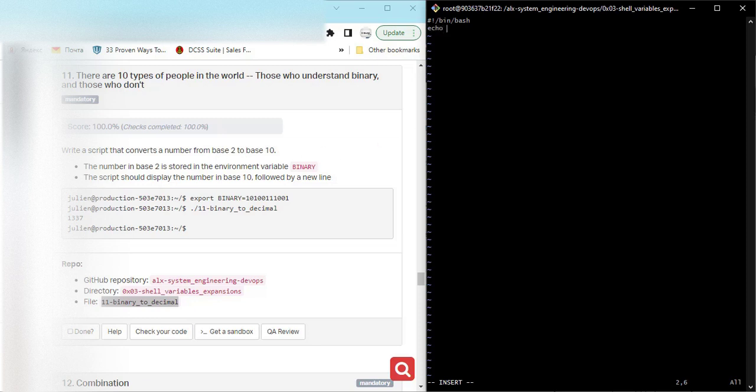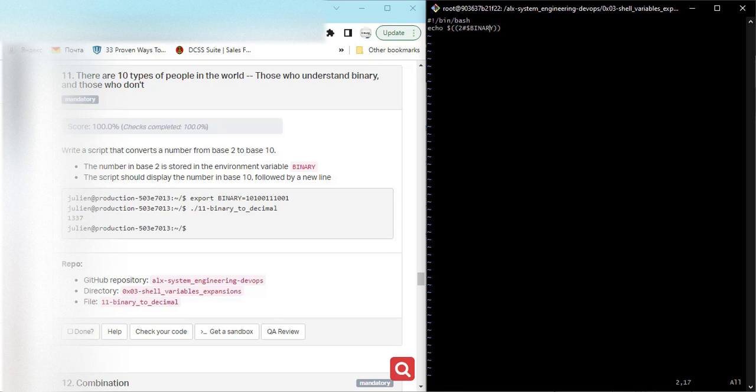So we can just say echo, dollar, open the brackets, from base 2, so 2 hash, then the value we are converting to base 10. We don't have the value here. They said the value is stored inside the variable binary. How can we access the value of this variable? We use the dollar sign, then we type the variable name, which is binary.